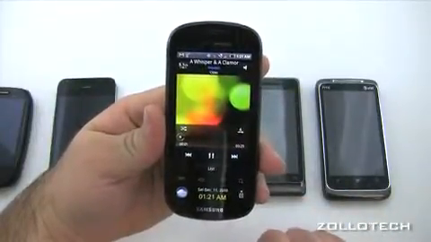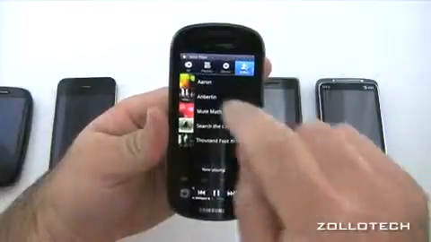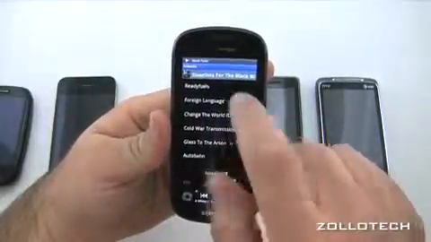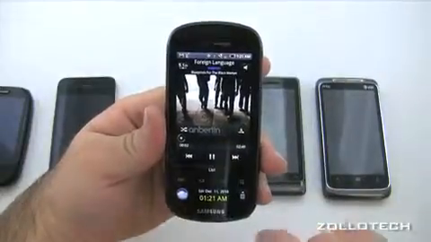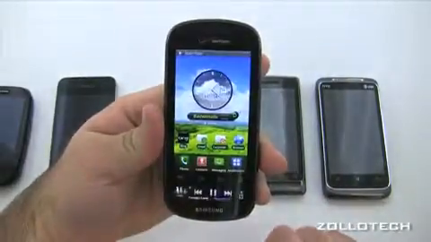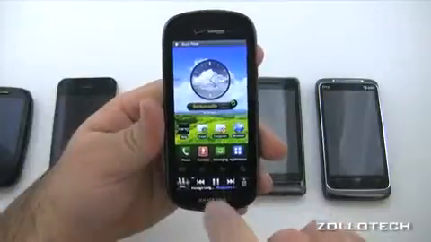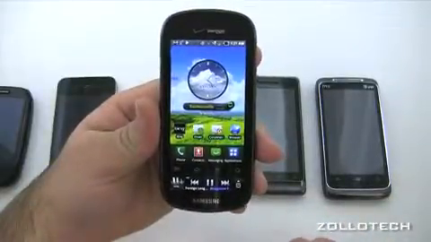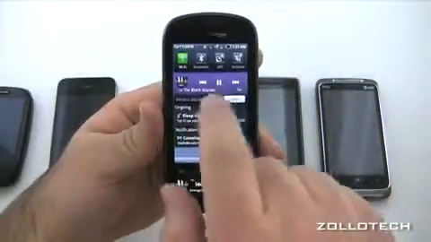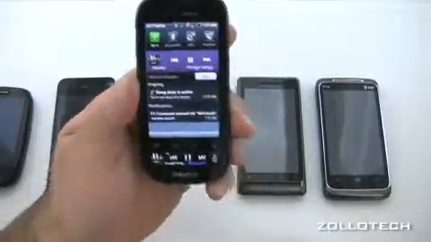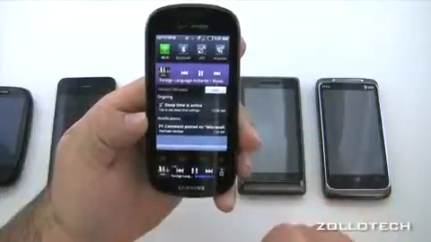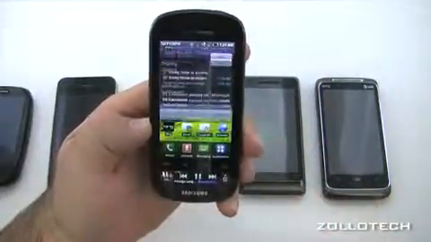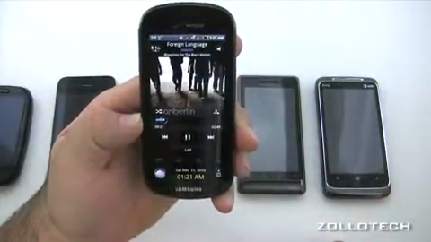Now, to show you the album art, I think I'm going to go back to list, and we'll play the other album, Blueprints for the Black Market. So now it's playing, and if I go back home, it is actually showing the album art down here, your playlist. And the nice thing is, while it's playing, it shows up here in your notification bar as well. So you have your fast forward, your next option, your play and pause. And if you want to go into the album, you just tap it. It opens up nice and quick.